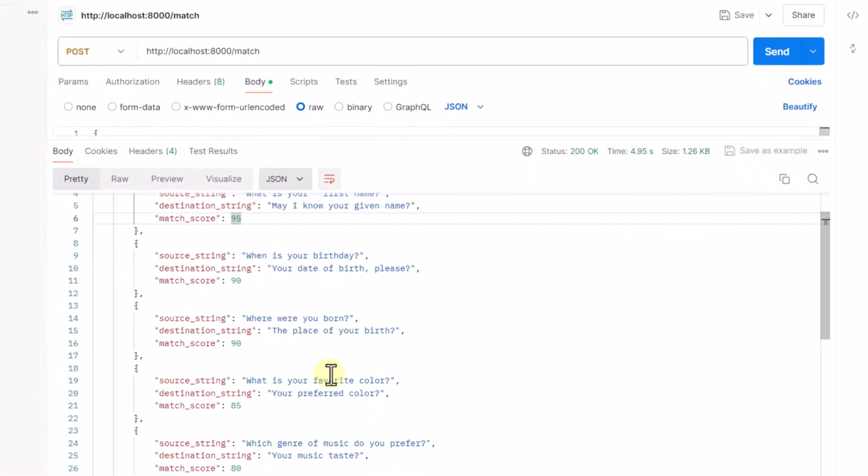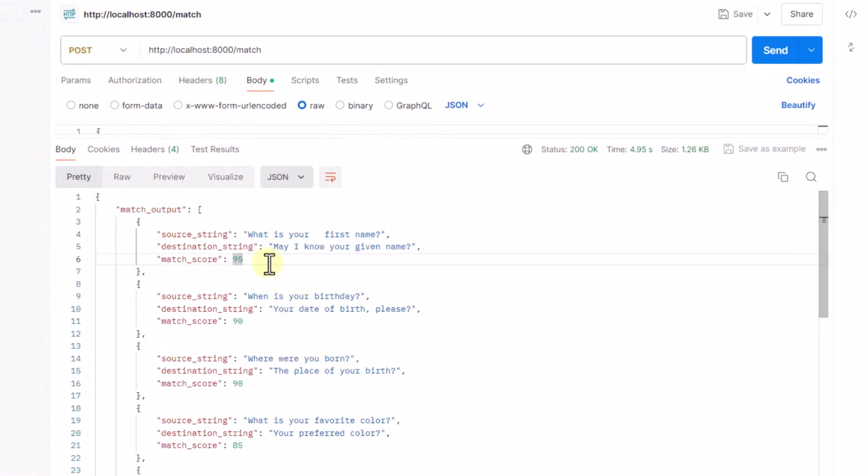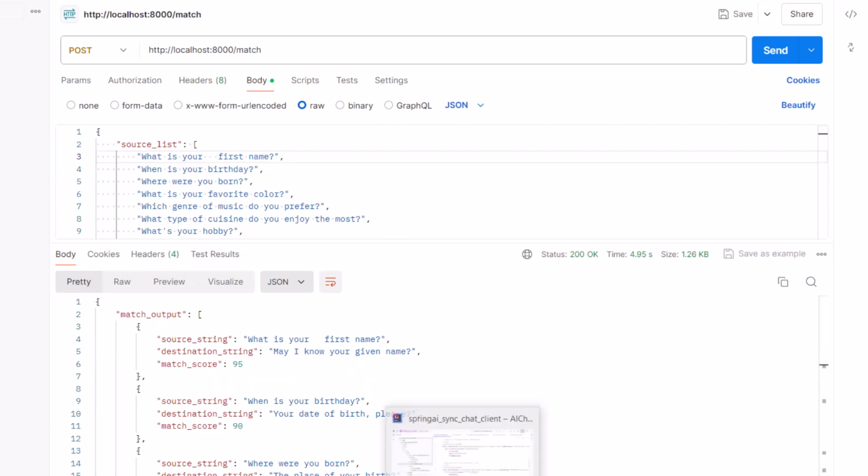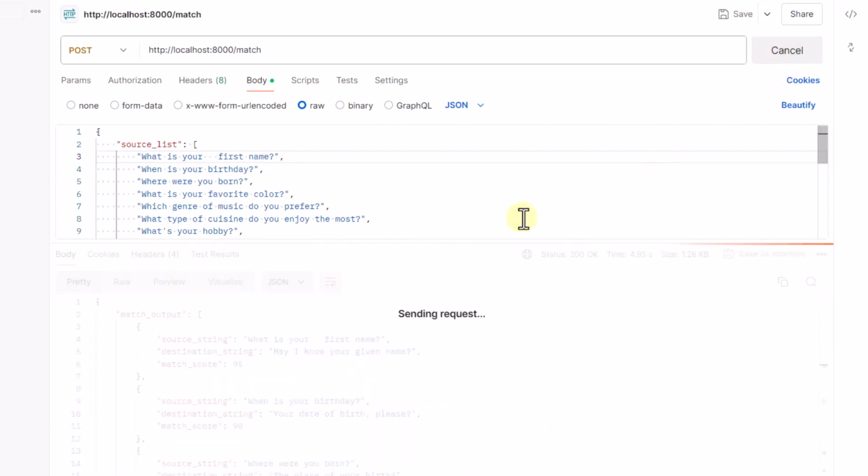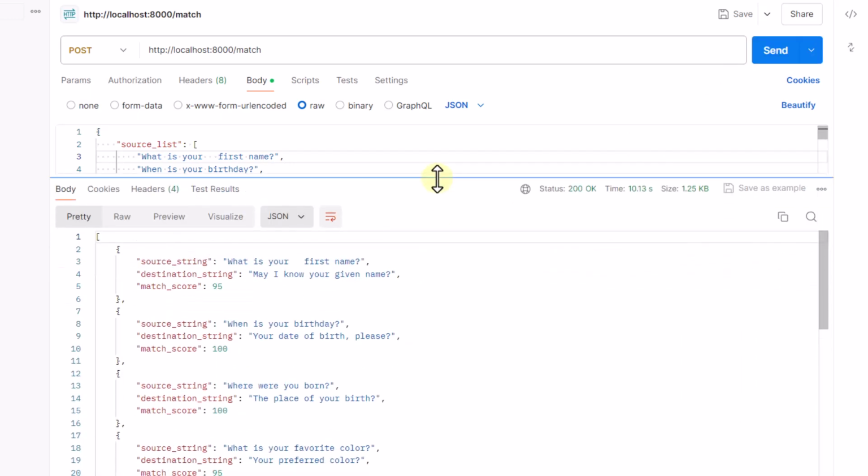And we can see from OpenAI we are getting accuracy like 95, 90, 90, 85. So we'll try to run the same with the Gemini model and see what output we get, and we'll try to hit the same. And we can see the matching is definitely correct, but I can also see there is some variation in the confidence. So Gemini is pretty much 100% confident this string is going to match with this one.